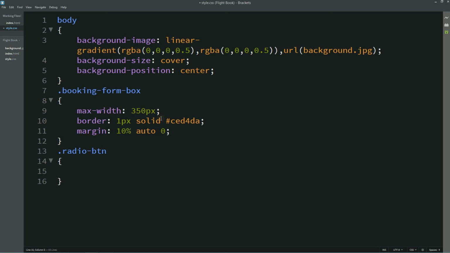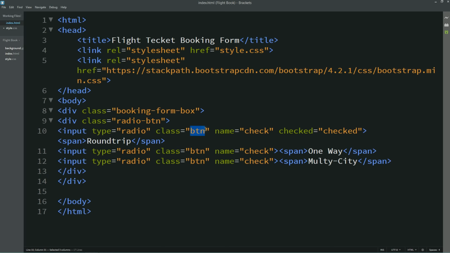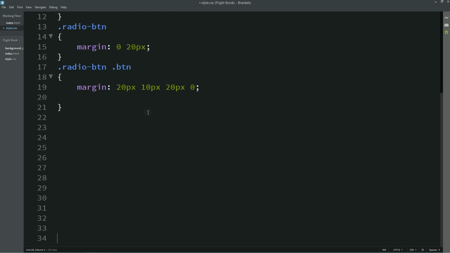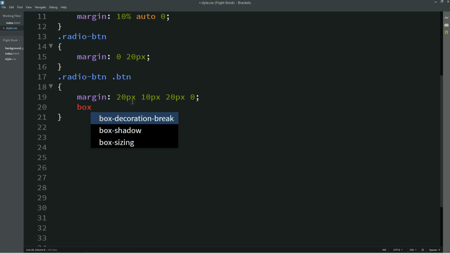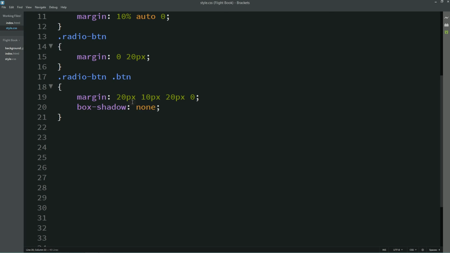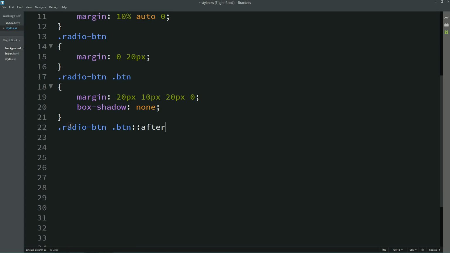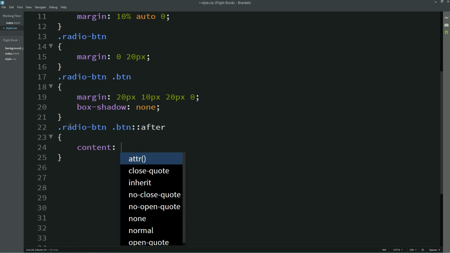Now just copy this class name in the CSS file, and here we will write margin, and after that we'll write code for this button. Margin, box shadow, and now I'll write code here, after.